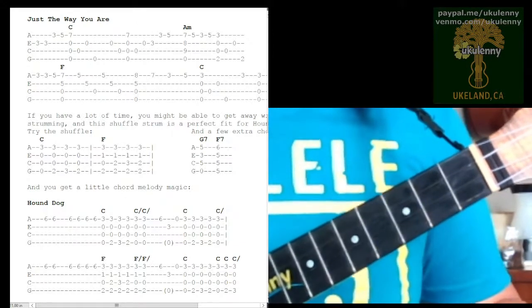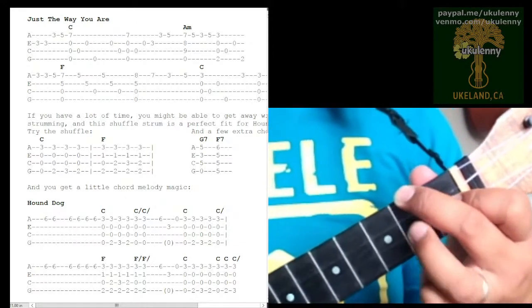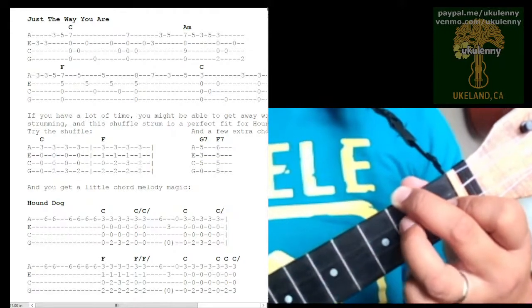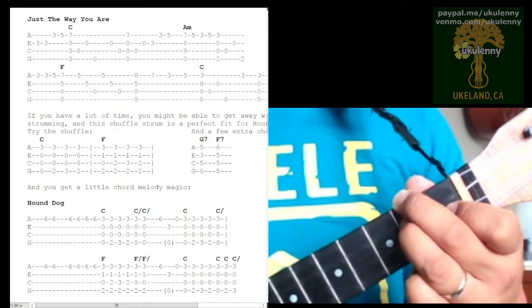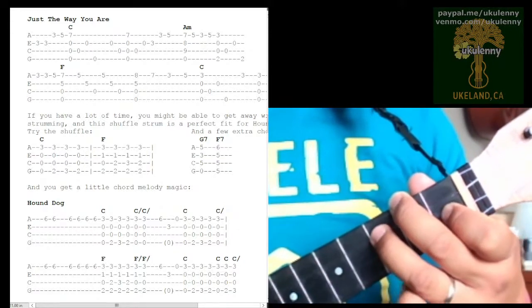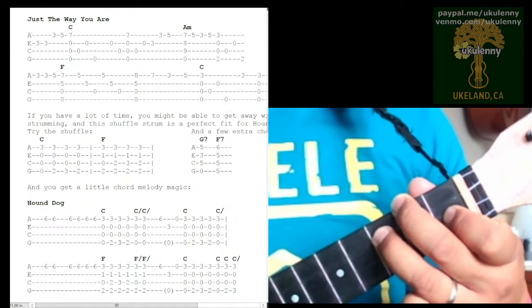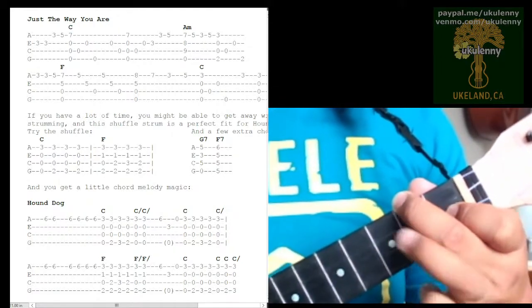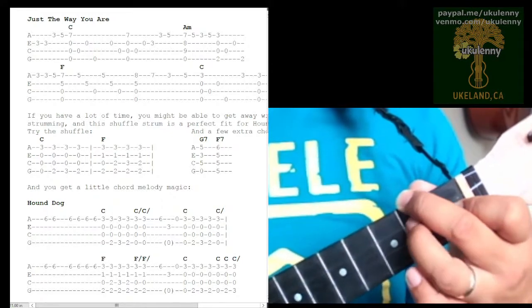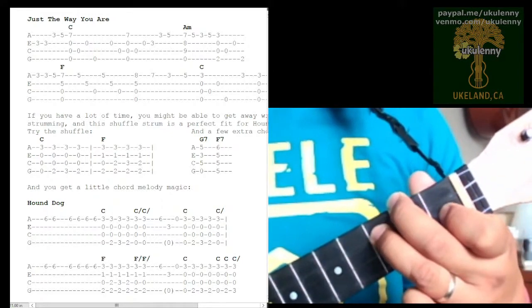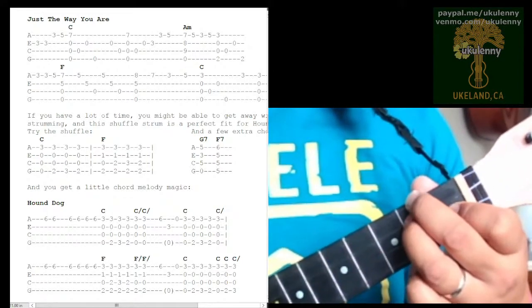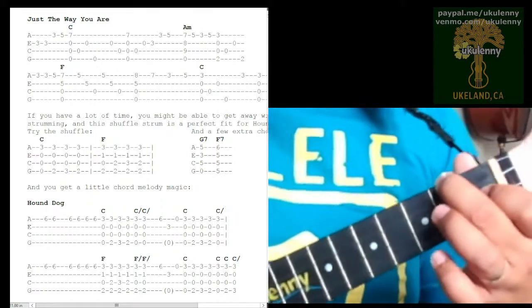You do the same thing with the F. You could take a normal F and actually do it. So I want to show that first. F, and then add your ring finger to 2. Kick out your ring finger to 3. Middle finger back, or ring finger back to 2. It's kind of like doing a D minor. It's like F, D minor, F7, D minor. So you can do that as a shuffle.